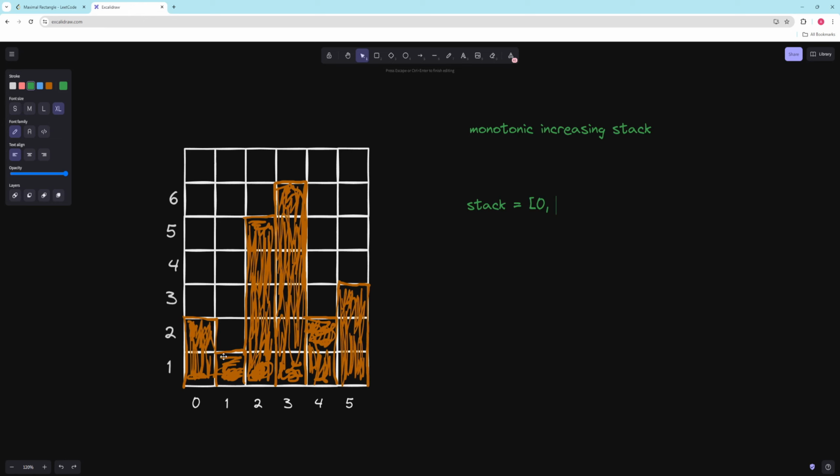That means the right bound for this is actually over here, right? And what's the left bound for this? Well, if we get to this value, we can just pop our index 0, and its right bound will be 1, index 1, and its left, because the stack is empty, will just be the start of this thing. So the width of the rectangle we can make is just going to be 1, right? Because the left is basically 0, because there's nothing to the left. So the width of this is 1, and the area we can build is 2.